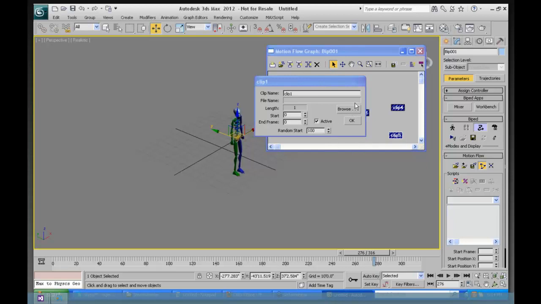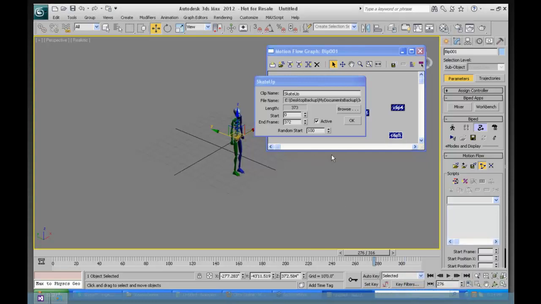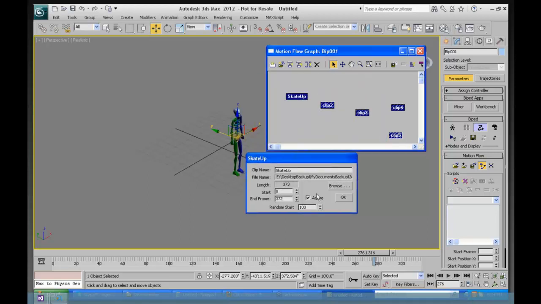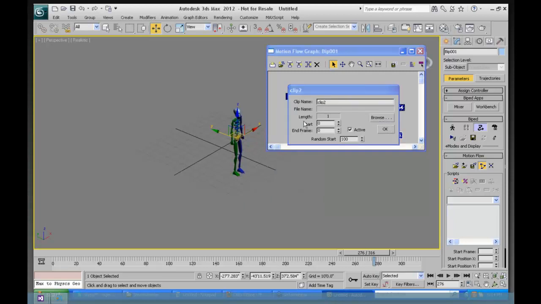It's decided to freeze up on me. There it is. It says it's obsolete, and now it's there. Skate up is in place. Say OK.